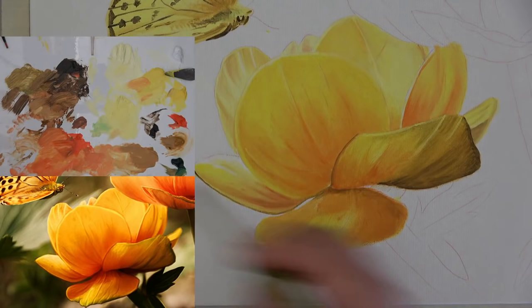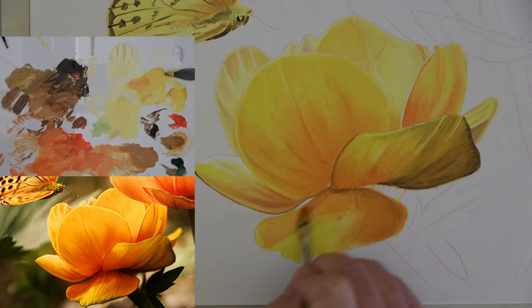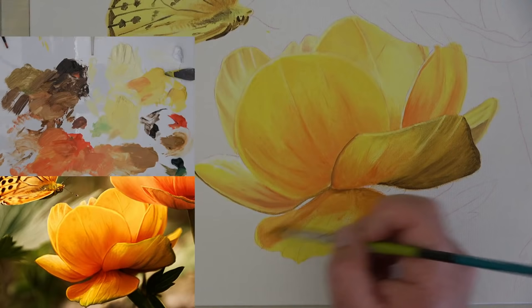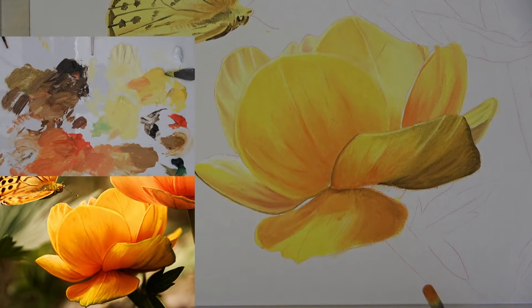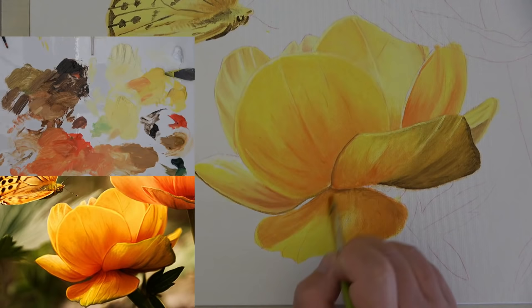I'm darkening up towards that inside bit so that we can get that looking in effect. What's also quite amazing when you're doing flowers like this is sometimes you'd think, wow, the colors on this flower are so bright. But then when you actually paint them and you're matching these colors, you find that these colors aren't as bright as what you'd imagined them.